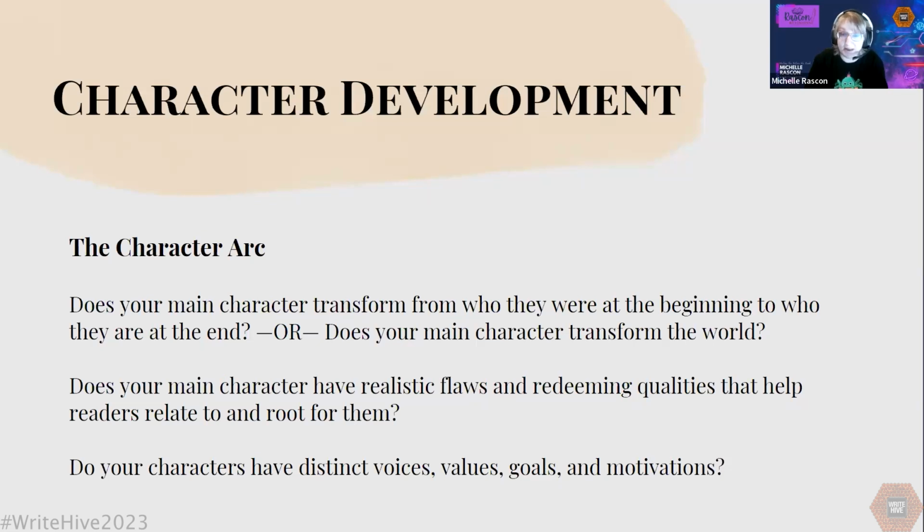Each character, your main character and your side characters, should have their own goals. So your main character, that's going to be the focus. So they should have the main plot goal. If we're going back to mystery, their goal is to find out how to solve this mystery. They're going to do the investigation. And then maybe their sidekick's goal is to help them figure out something that they're missing in their life. With that, you also have the motivations, the why. Motivations are just why. Why do they have that goal? Why do they want to complete that goal?